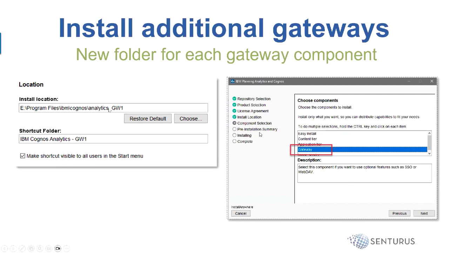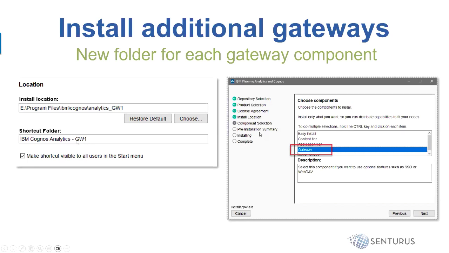I'm going to spin up another installation directory and just call it Gateway 1, which I picked for this. But if you've got specific namespaces, it's probably more helpful to name it that. So if you've got Active Directory or LDAP or external users, give it a more friendly name here so you know which one is which. And when you're creating it, give it a new shortcut folder name as well, so it doesn't get mixed up with the current one you have.